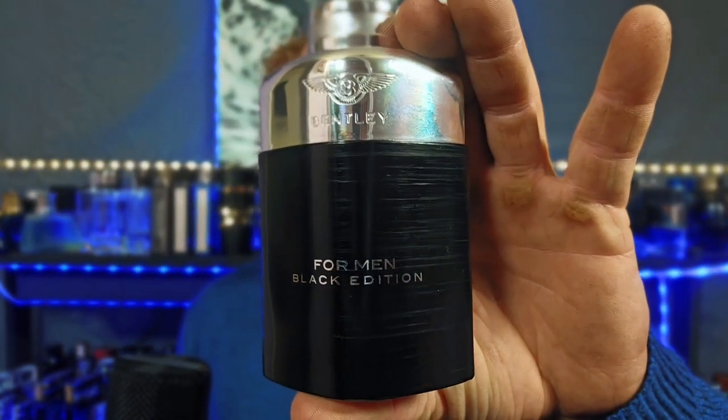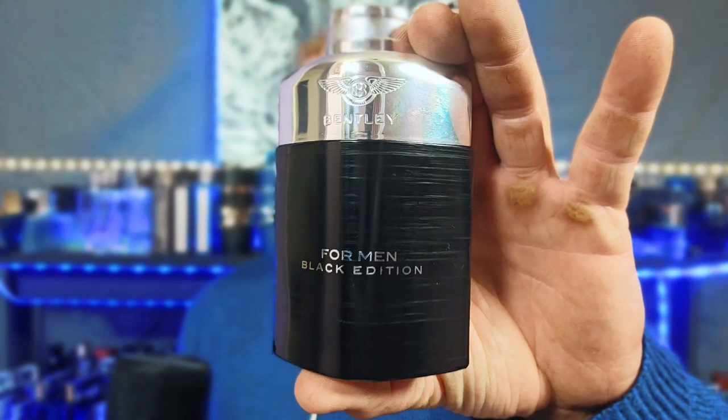I liked the opening. Violet, pink pepper, tangerine, a little bit of that incense, and a good dose of woods. The tangerine still is there with the sweetness. In the dry down, it gets a little bit sweeter, more incense, and the longevity overall is 6 or 7 hours. Projection actually ended up being not that bad, and it garners compliments. So I really think that this one is definitely worthy of this list.